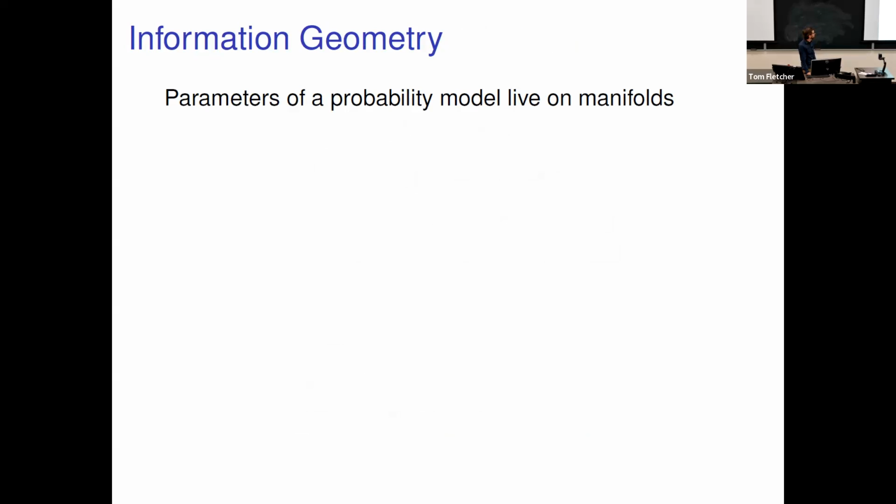But really quickly, another topic in class is going to be something called information geometry. And what do we mean by this? So if I think of a probability model, and that can be as simple as a Gaussian, I have parameters for that model. I have a mean and I have a standard deviation. Those are the parameters. I would fit those parameters to my data to say, what's the best Gaussian that fits my data?